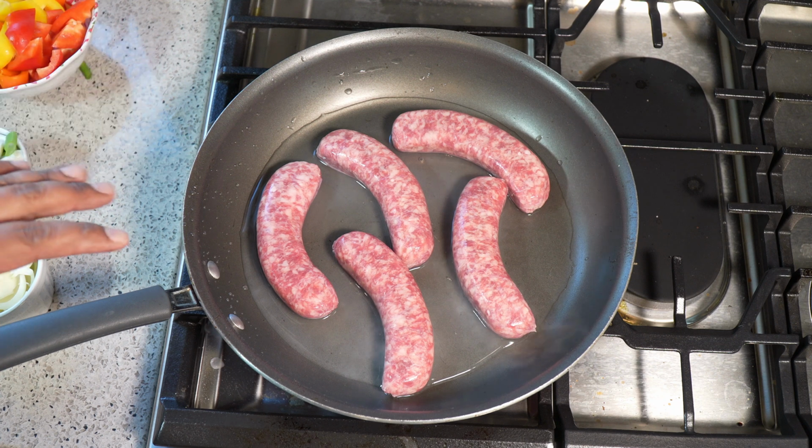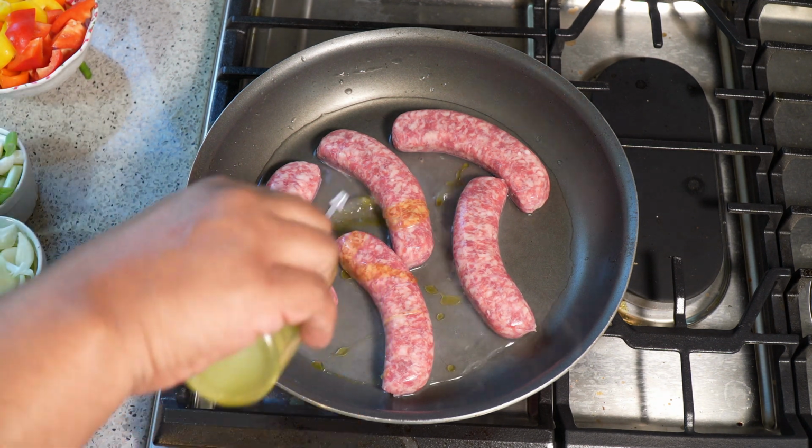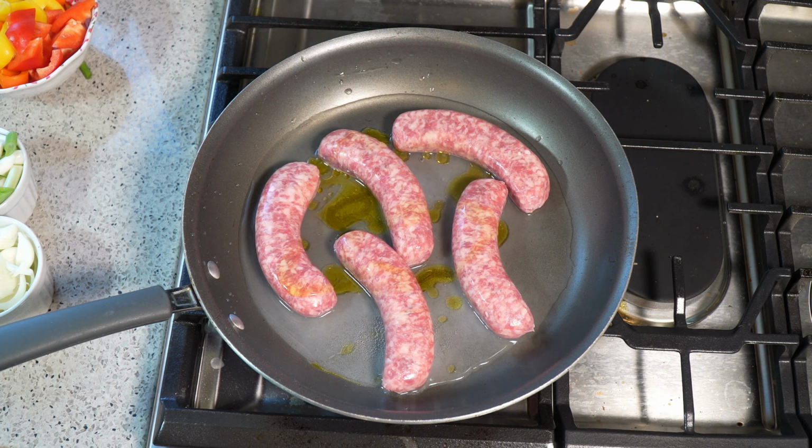Sausages here in a wide pan, and I've got 1/4 cup of water in there. To that, I'm gonna add some olive oil, and the reason for the water combination with the oil is as the water comes up to a boil and starts cooking off and drying up, the sausages will fully cook all the way through. It just so happens these are bratwurst.